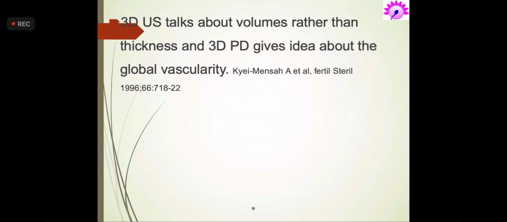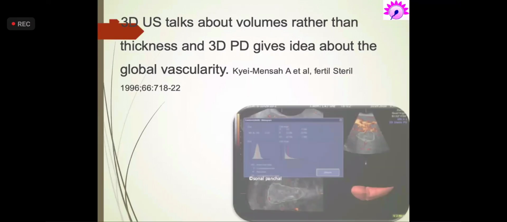When the uterus is short, in spite of 8 millimeters thickness of the endometrium, the volume may be lesser than 2 cc. There are 3 different studies, one says minimum volume of 2 cc, one says minimum volume of 2.63 cc, and the third study says 3 cc. So 2 to 3 cc is the minimum volume required. If that volume is not achieved, no matter what the thickness, no matter what the vascularity, implantation is very less likely. So that's why 3D is important to us.